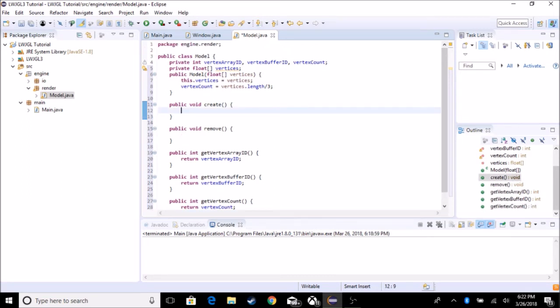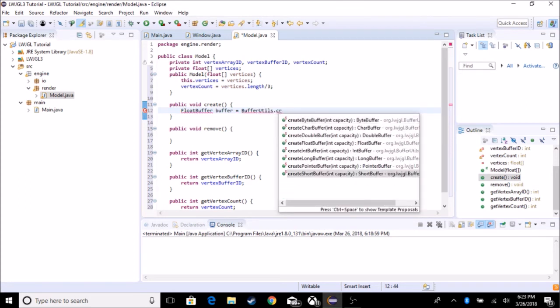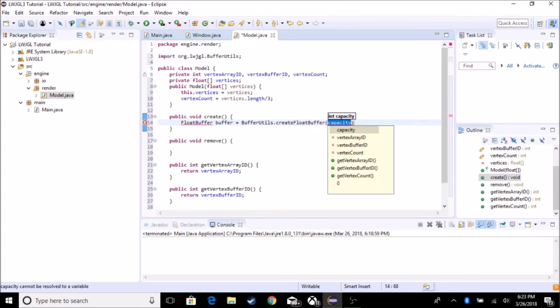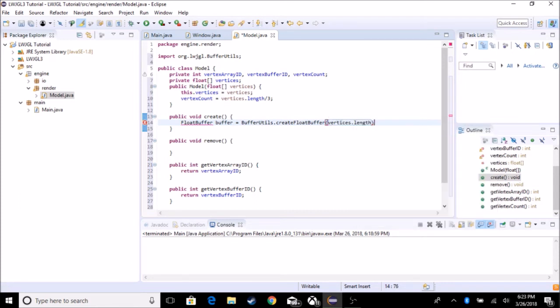With this, we're going to create a float buffer, and we're going to flip it because GL likes flipped buffers for some reason. I don't know the exact reason. You can search that up if you want to. So we're going to create a float buffer called buffer, and that's going to be equal to BufferUtils.createFloatBuffer, and the capacity is going to be vertices.length so it can store vertices.